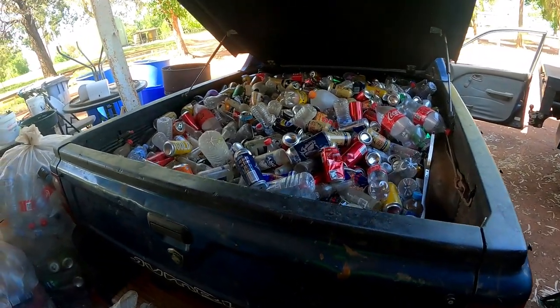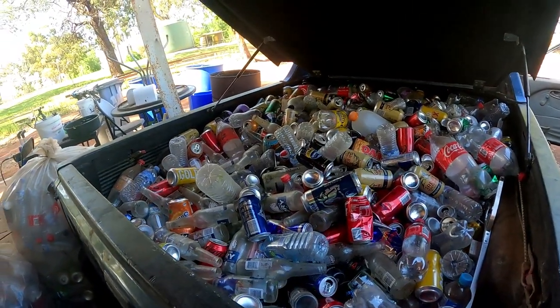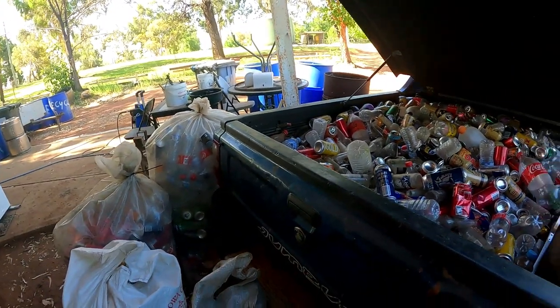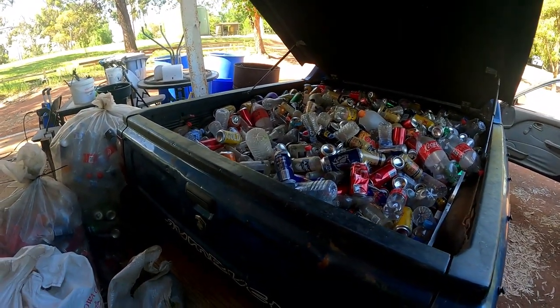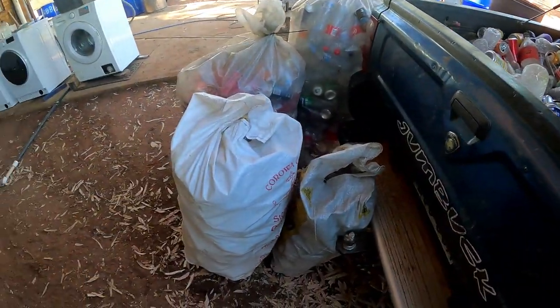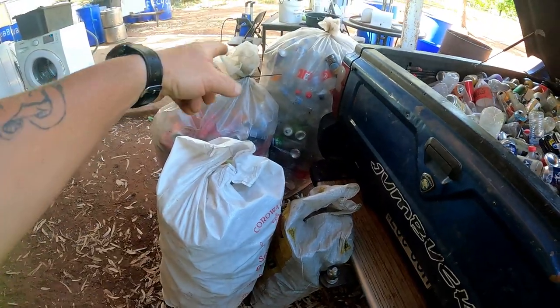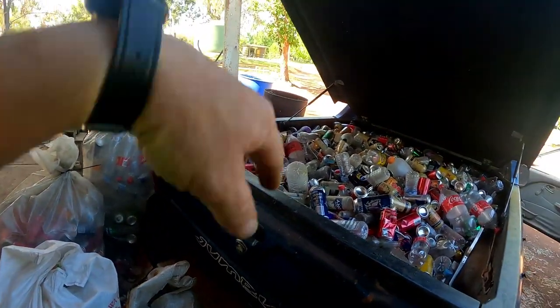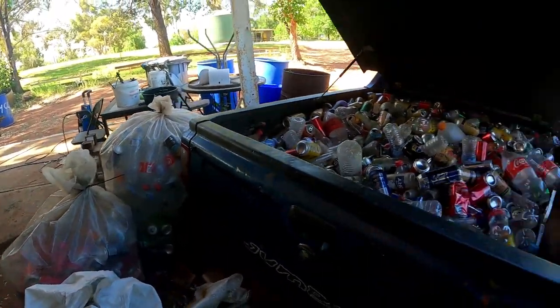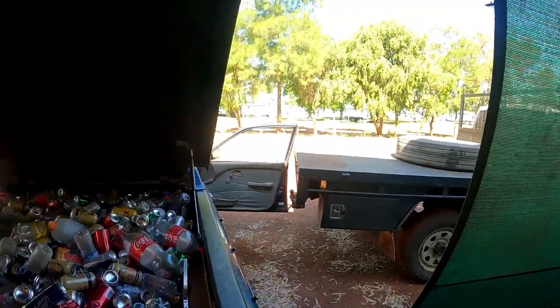So without further ado, I'll just get to town and start putting it through the machine, I suppose. Probably the best thing. I've got to work out how I'm going to put it all in. The glass bags I'll probably put in the back here because I'm not tying them up. I might just tie these other plastic ones on the back once I shut the lid down. So anyway, got some water going on around the place over here, and yeah, let's get to town.